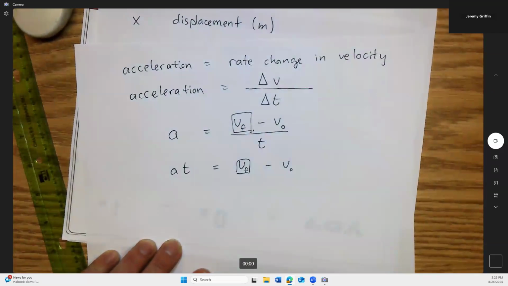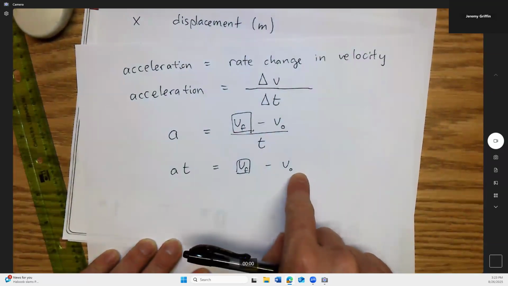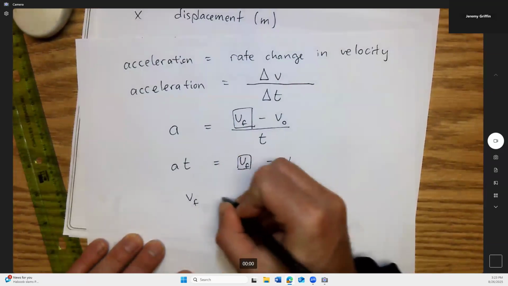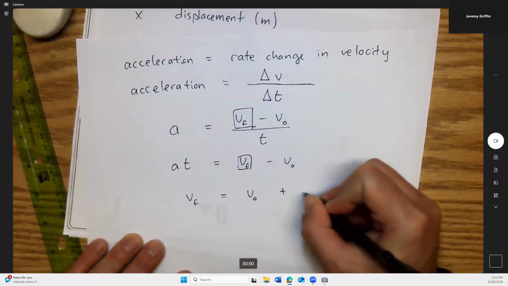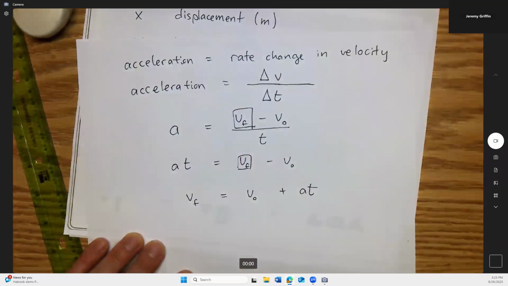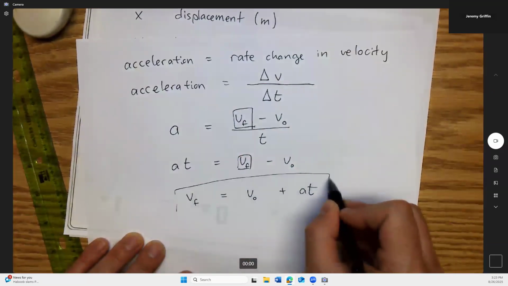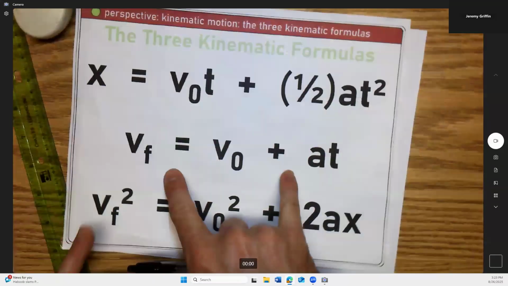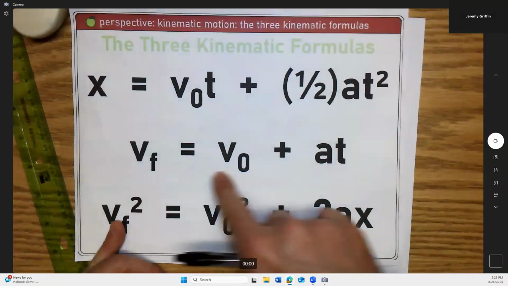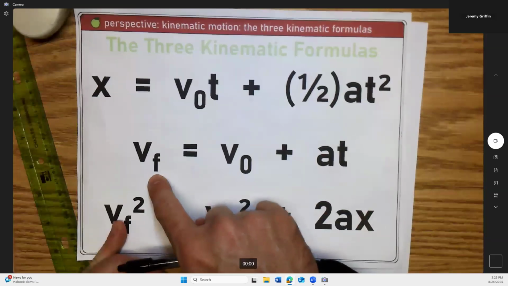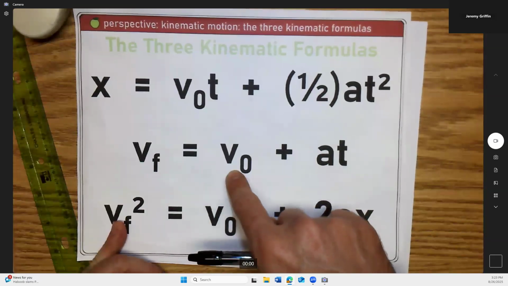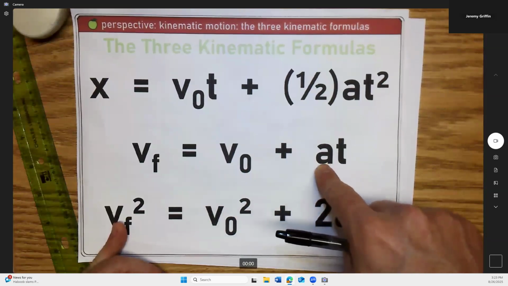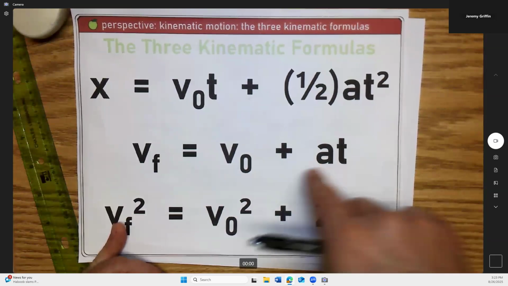And what's the next step? Yeah, add this v naught over. Right. Now while I'm at it, I'm going to swap both sides. You'll see why here real soon. So final velocity equals initial velocity plus acceleration times time. I mean, that would follow, right? Isn't that true? Okay. Now that right there is this guy. Oh, it's the same thing. Look at that. So the velocity you build up to, the speed you build up to, is the speed that you started at, plus the rate you're changing how fast you're moving, times however much time you're doing that for. That's it. Then you put it all together.